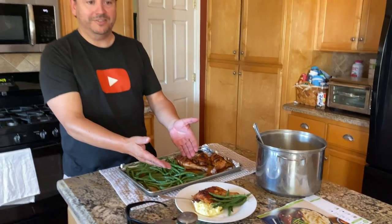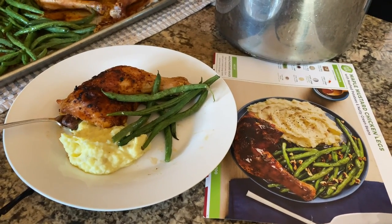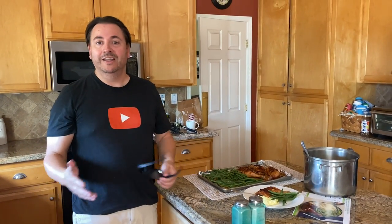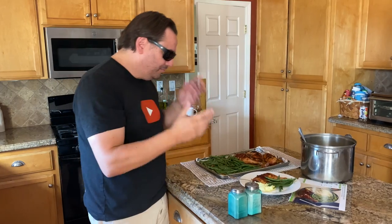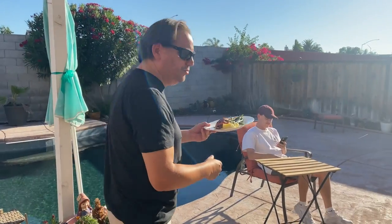HelloFresh — six easy steps, a meal made for the family. Does this not look like the picture? It IS the picture, and even more — it's delicious! You can't have a beautiful meal like this inside when it's summer and the weather's great. We're stuck in the house all day working from home, so let's get outside and enjoy this meal. I'm gonna enjoy it by my pool — and that's exactly what I'm gonna do!